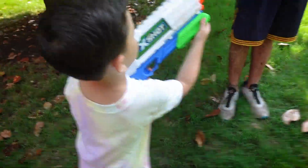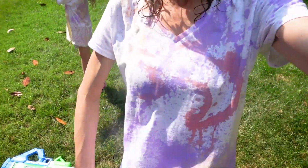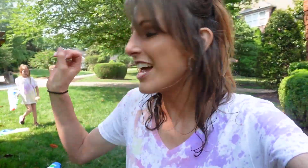Yours turned out cool. Ooh, Brian, yours is looking really good. I like the specks. I don't mean to be biased, but I think mine looks the coolest. I think they did a good job. And what I highly recommend is set it on spray mode on these. You can do different modes, as Maya was saying, and the one that sprays gives you the cool speckles. This is such a fun summer family activity.